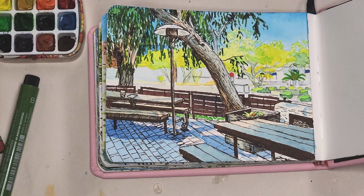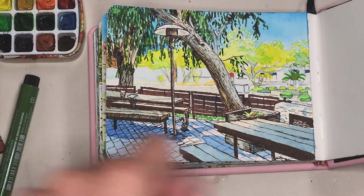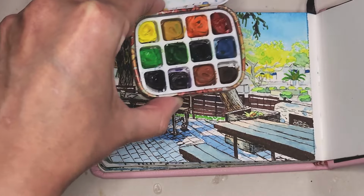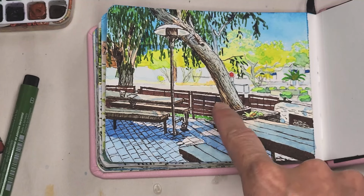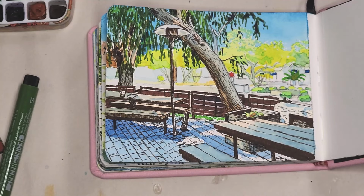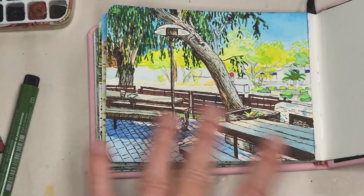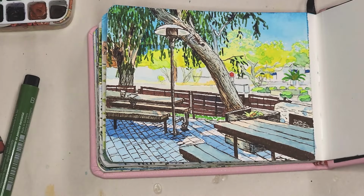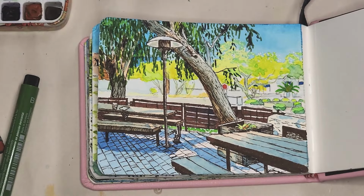Let's see, what else do we have here? So then I did a lot of the rest of the colors in watercolor. Because these pens are India ink, it worked beautifully. There was no problem with anything smearing. I was able to even glaze watercolor over certain things that I had filled in with India ink, like this area. For the fence area, I used the Caput Mortem, because this has a more reddish tone, and that was a different color than all the other things in here. Then I glazed over it with the Prussian blue, and that worked really well.